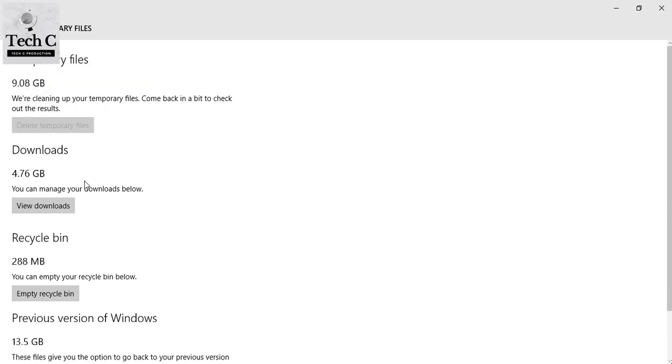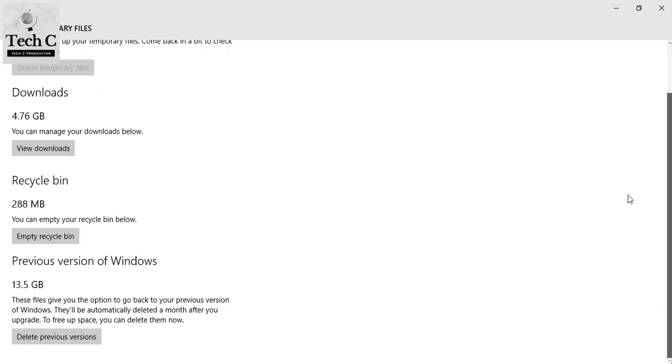Here in the recycle bin, 288 megabytes. I will delete it. I don't delete downloads because in the download folder I have important things. The previous version of Windows, I will delete the data. Okay.